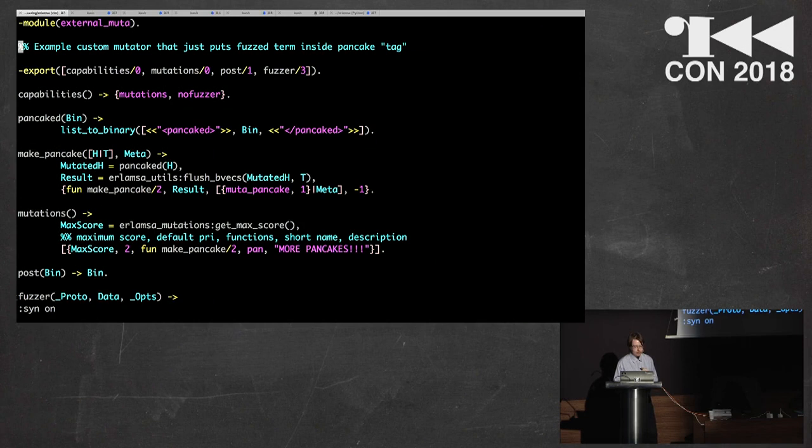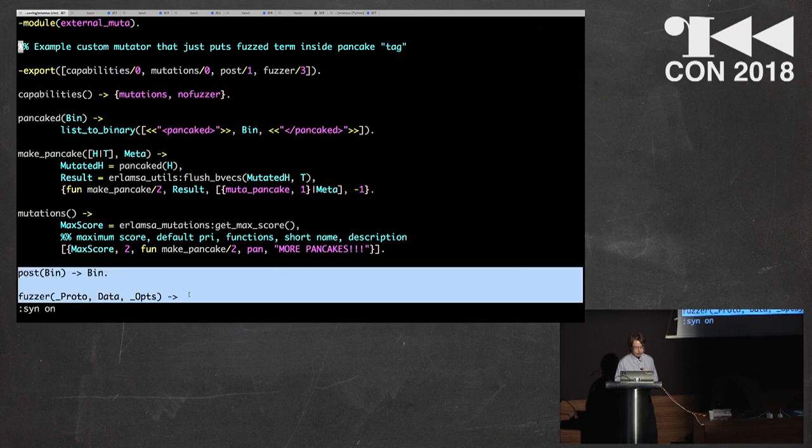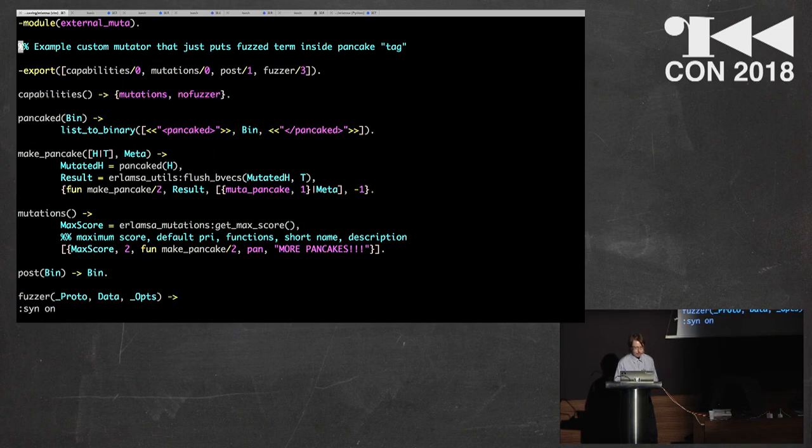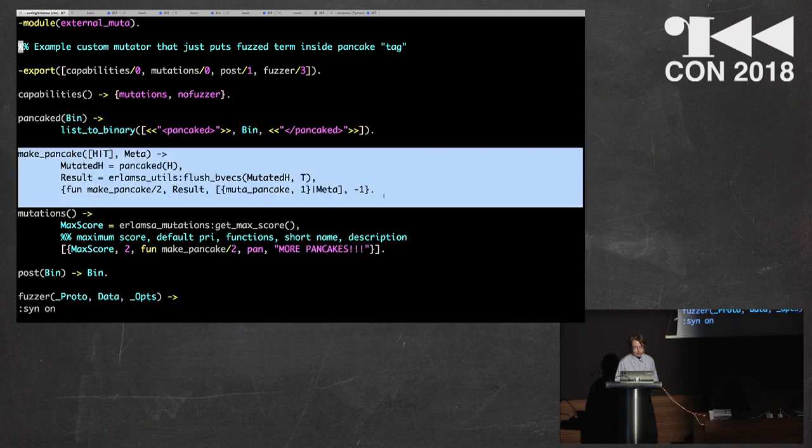In this case, because it's a mutation, all these functions are just doing nothing. Capabilities exports that this is a mutation model. And then we create a new mutation with priority 2, our function make pancake, the short name and the description, and then we just create it like this.